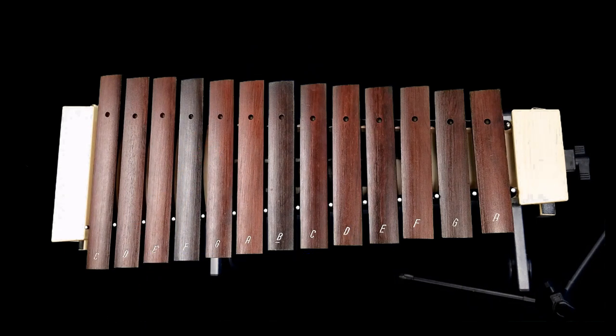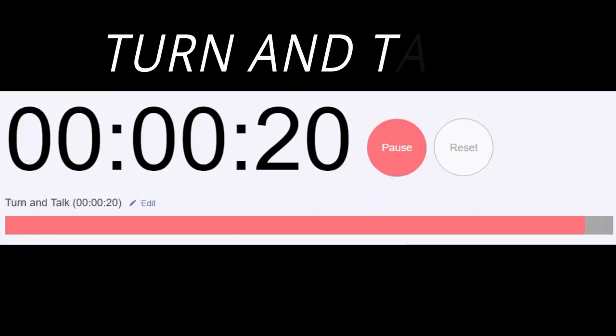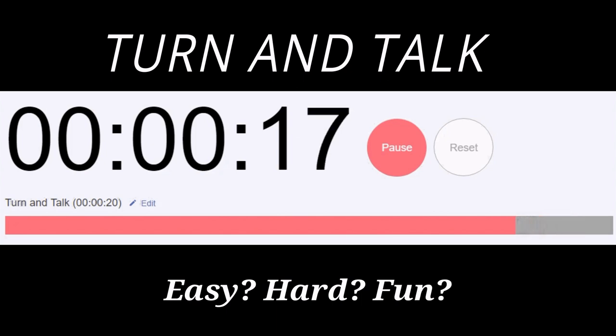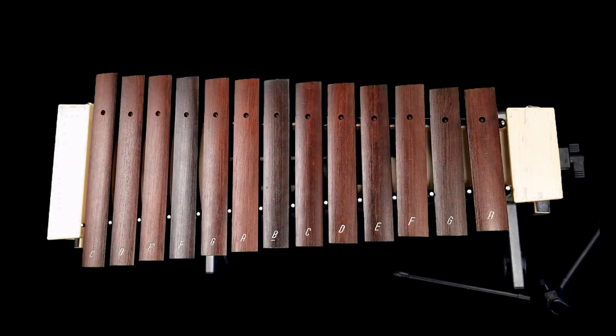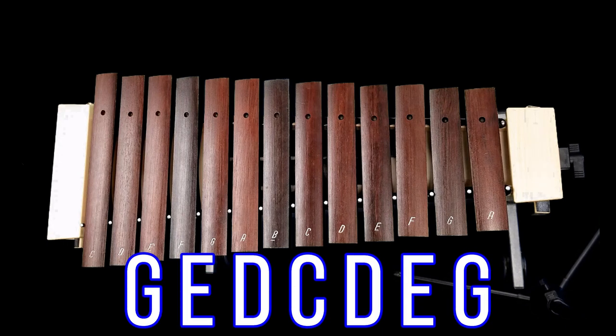That was all three. Excellent. Let's try a couple more times to play all three in a row with no mistakes. One, two, one, two, ready, go.